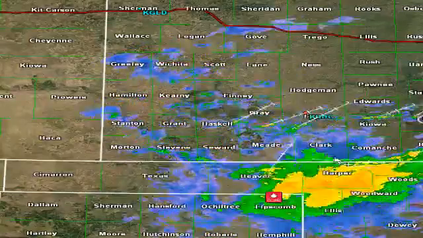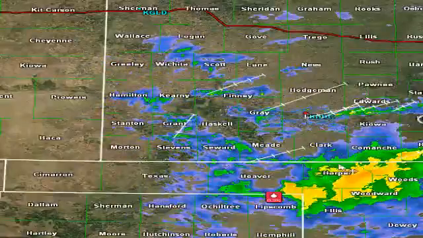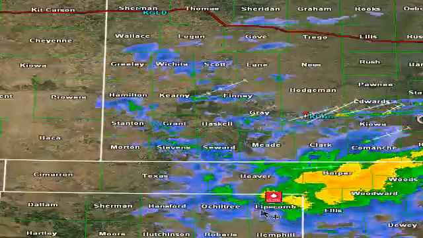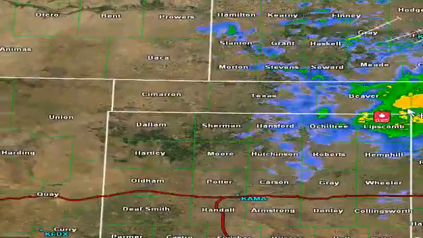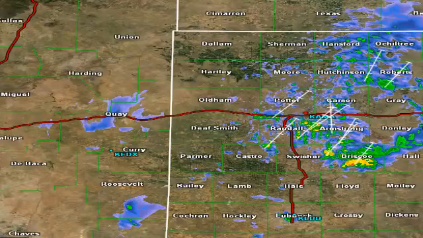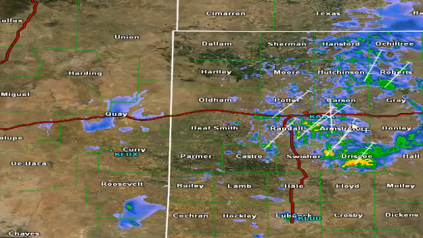And that was kind of the fear, as some of the models were showing the northern edge eroding away and then also sliding off to the east. But there's a lot of energy that extends back all the way down to Amarillo right now, and I think we're going to fill in over the next several hours, and this round down around Amarillo is likely going to pretty much hit us head on later on this evening.